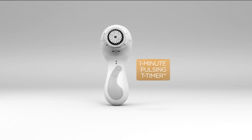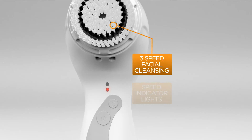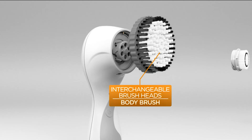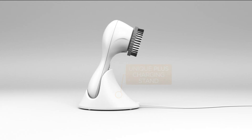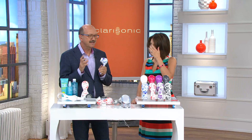The Clarisonic Plus has three-speed facial cleansing — the highest speed is great for makeup removal and it tells you which speed you're on. The brush heads are easy to remove; this is a smart handle that knows when that's the face brush and goes for one minute at the right frequency. When you put on the body brush it knows and gives you a three-minute timer at a different frequency. It's easy to charge — drop it into the cradle, and the lights tell you it's charging. Those lights are also the fuel gauge letting you know how charged the handle is.